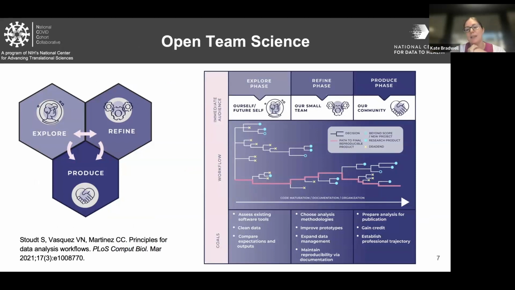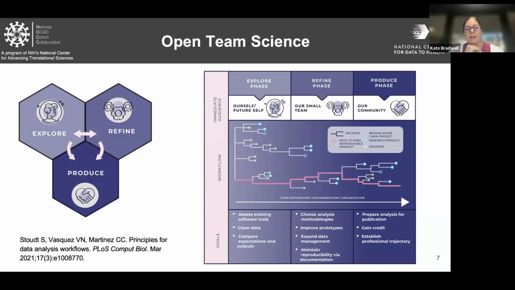And so it's a variety of researchers that may not have met each other before, but they request to join specific data use request projects that are researching specific topics on the observational EHR data. And so they all work together to perform this kind of iterative process of explore, refine, produce.